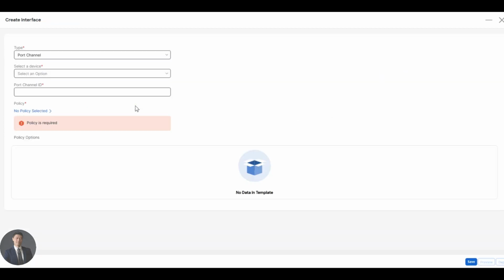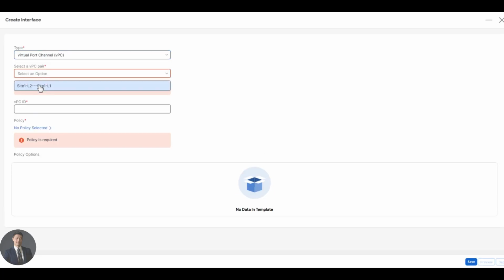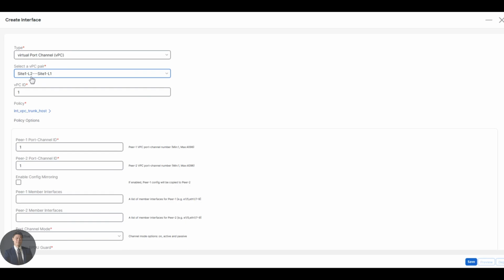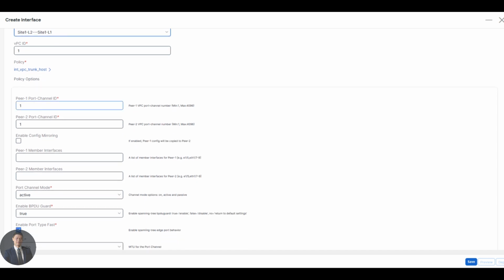The VPC pair is site 1 leaf 1 and site 1 leaf 2. Leave the VPC ID as 1. Peer 1 port channel ID 1, peer 2 port channel ID 1. That's fine.